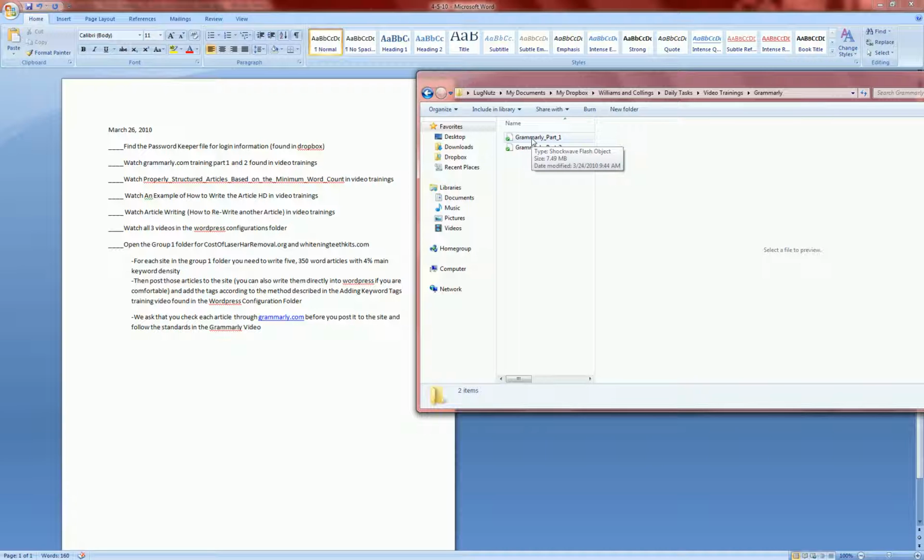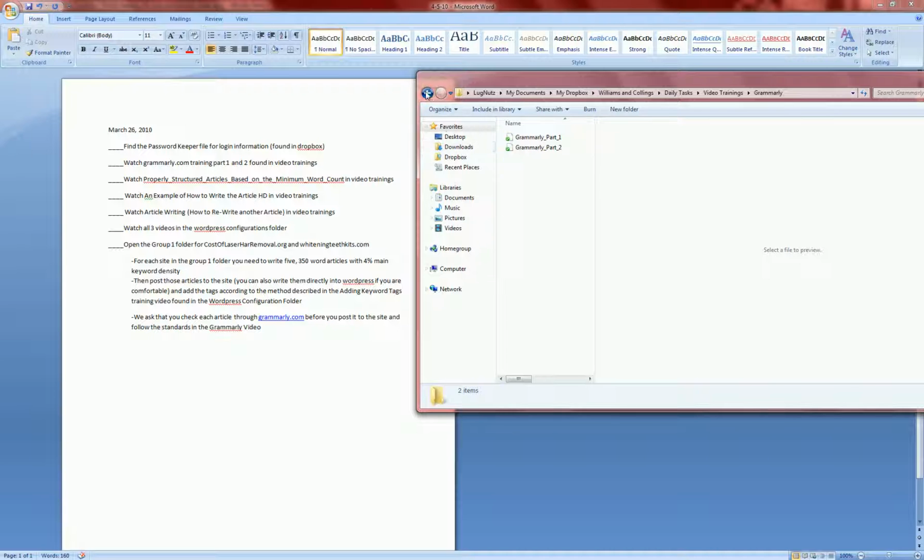In a short way to explain Grammarly, it's a way for you to check articles in a lot of different ways. Grammar, spelling, the way that you use vocabulary, a lot of different things that'll be nice for you to use after you write an article to check it. It gives you a nice score and gives you ideas of how you can make the article look better.